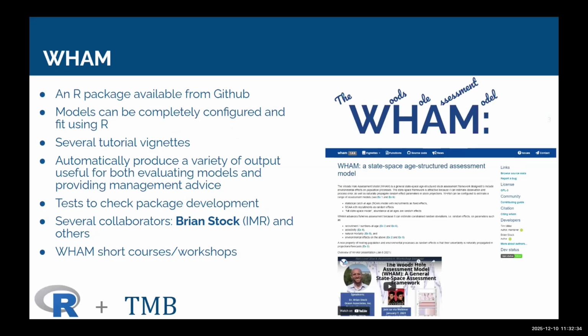So WAM is an R package available from GitHub. You can completely configure an age-structured assessment model all in R. You just have to read in all of your different data sources. There's also a web page associated with the GitHub site. It has a lot of tutorials that also come with the package for different aspects of the modeling, so the different ways to configure different aspects of the model.